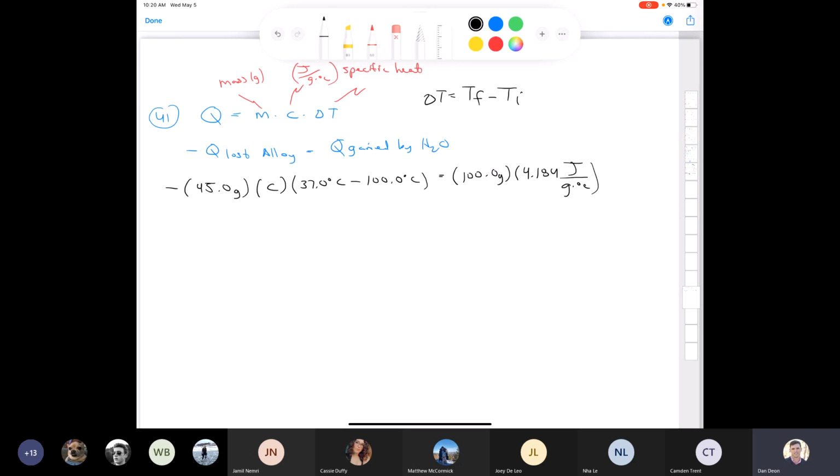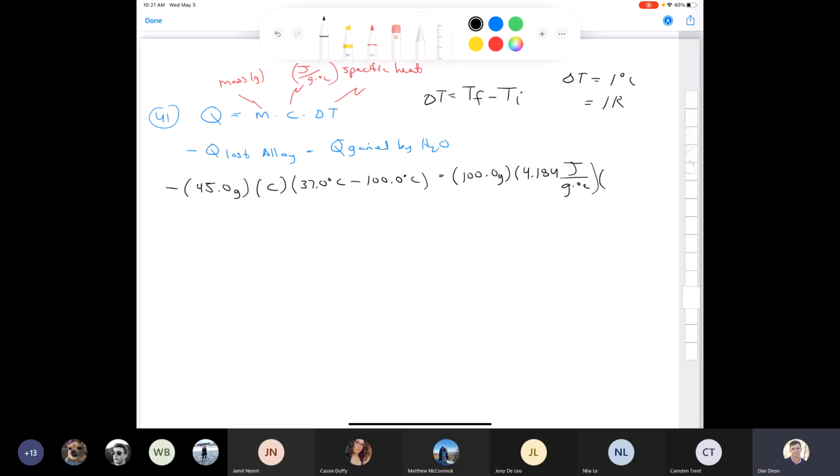Remember that the increment of a degree Celsius and a Kelvin is the same, right? If you have a delta T of 1 degree Celsius, that's going to be equal to a delta T of 1 Kelvin. The increment is the same. So even though in the problem they told you that the specific heat of water is 4.184 joules per gram Kelvin, it's the same thing as joules per gram degree Celsius. And you looked at, they're trying to fool you because all the answers are in joules per gram degree Celsius.